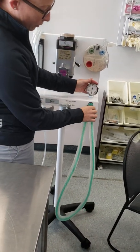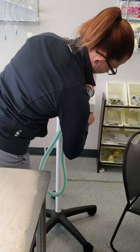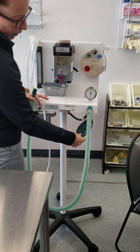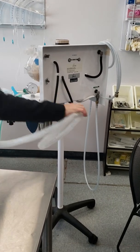That's always closest to the pressure manometer here. So it comes out there, and my bag is underneath that. Okay, these things are always really close to each other. From here, the patient breathes out. It goes either into the bag or out the scavenge, and my scavenge hookup is here.